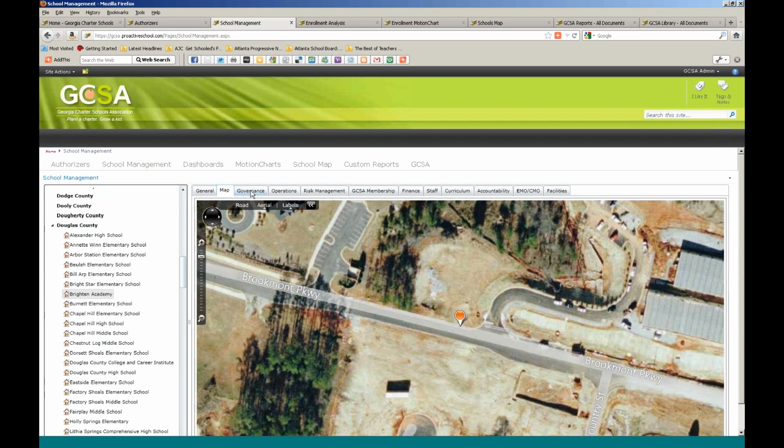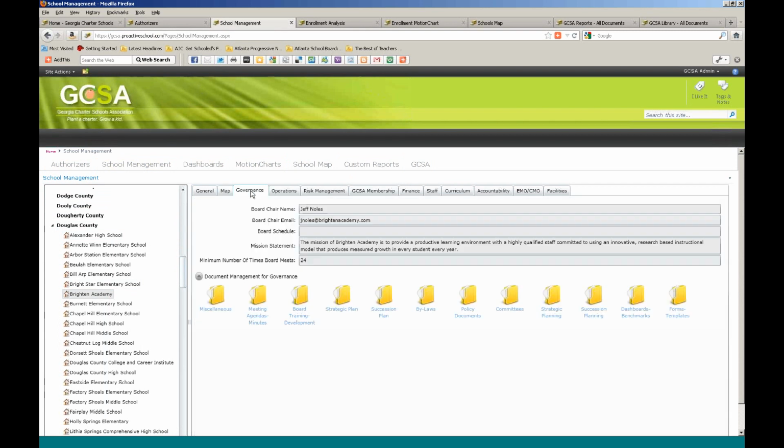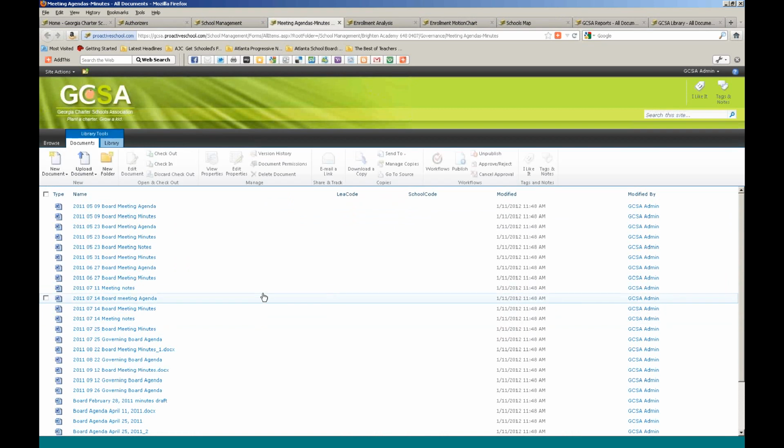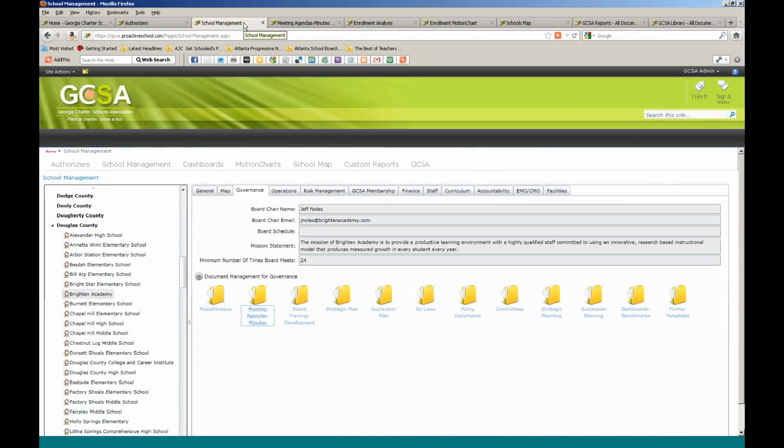Now let's check the Governance tab. Each of the subsequent tabs is laid out in this manner, where there are folders that allow you to archive information relevant to this category. Let's take a look at one of the Governance archive folders. This folder displays and contains agendas, minutes, and notes for several years of governing activity. Very crucial to keep this information archived.